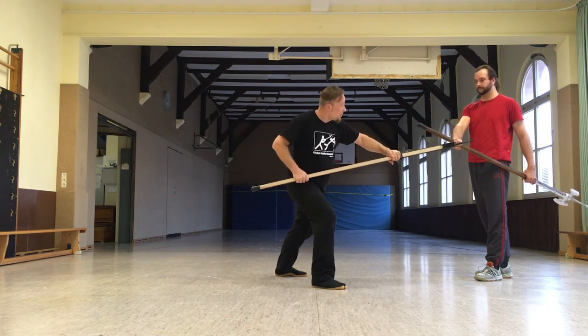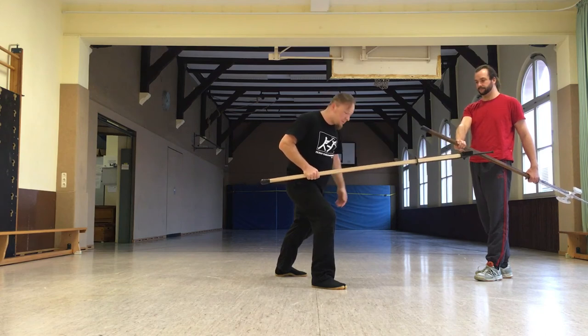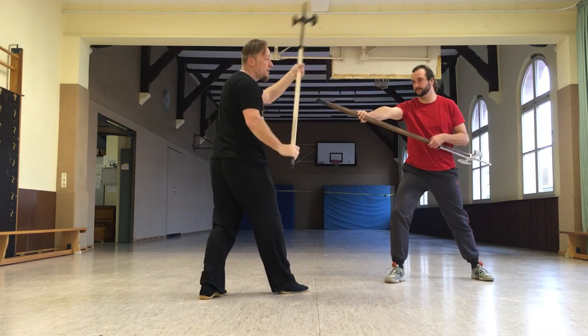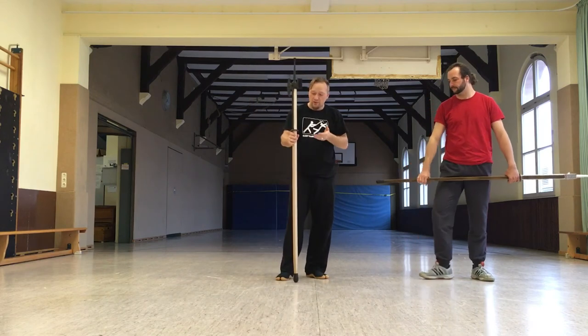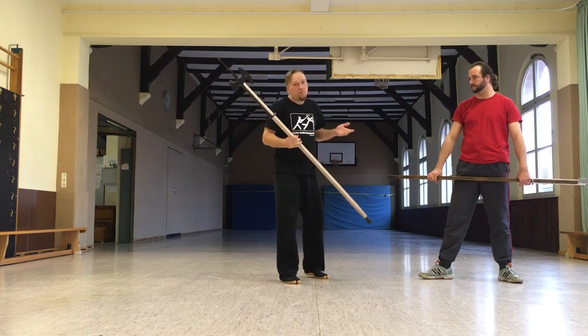Oh damn! I lost contact to his weapon, and he is threatening me with his tip. So what I do is I step out with my left leg, go down here, and come from above. And I'm not sure if it's an artifact of our long weapons, because the axes which you see in the pictures are just this size. We would have to try.